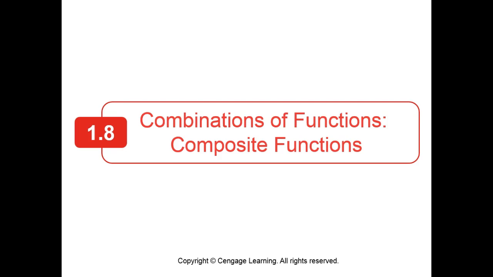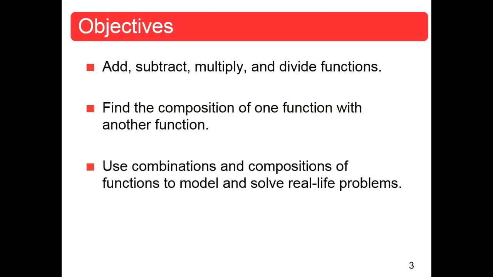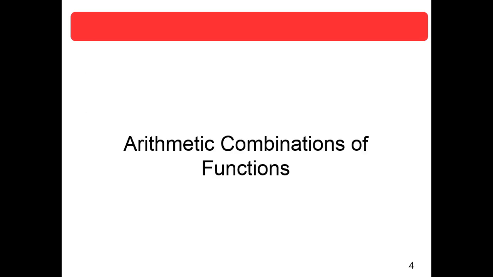Then the second part, composite functions, I'm guessing that most of you probably haven't done those, so we'll be doing that. We're going to start with the simple stuff, adding, subtracting, multiplying and dividing functions. Then we'll move on to finding the composition of one function with another function. That's sort of a new concept. And then we'll use the combinations and compositions to solve some real-life problems, which is why we do this in the first place. So let's first look at the arithmetic combinations of functions.